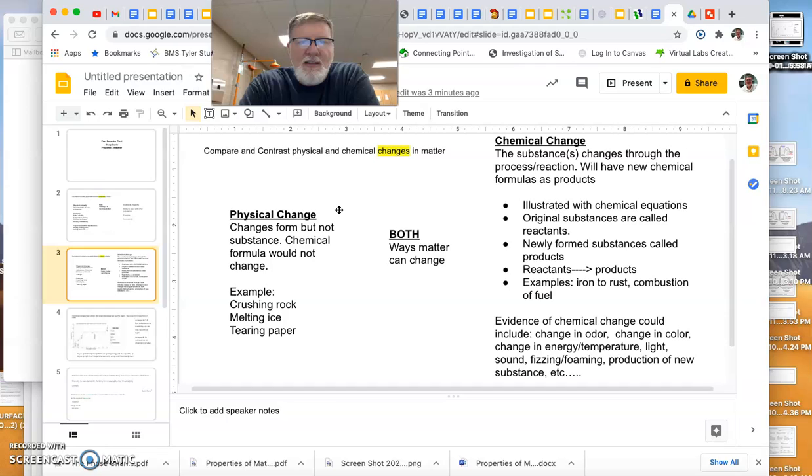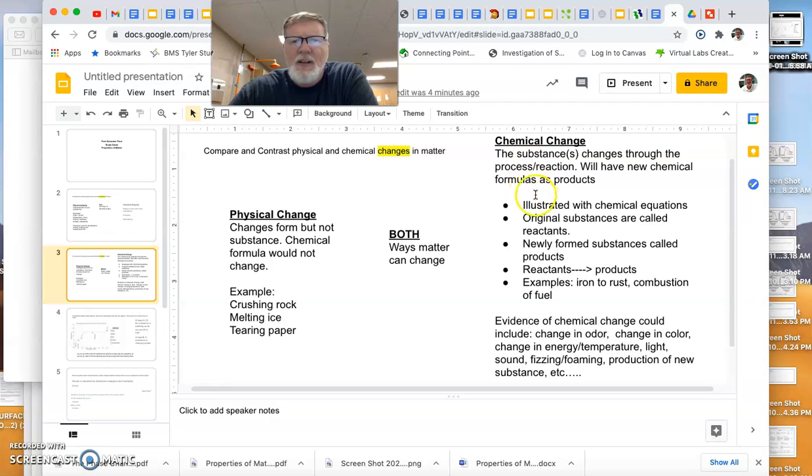If we have something that's melting, for example, water, ice melts to be liquid water, it's still chemically water. So that is a physical change. If we were to take the water and break it down into hydrogen gas and oxygen gas, that would be a chemical change, and that would require some type of a chemical reaction. We no longer would have water. We now would have two new substances, hydrogen and oxygen, isolated, not combined.